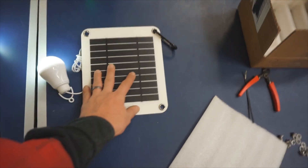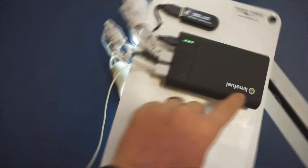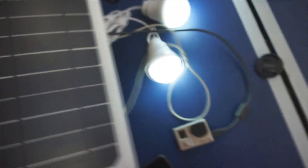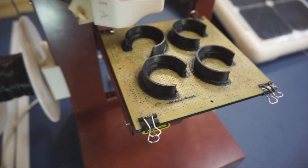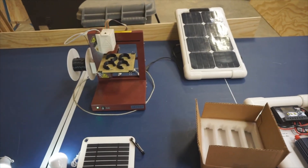Now that the video is finished, I noticed the 3D print finished - great, that's done. The little Solon 1 5 is still running the light bulb, and over here on the Solon 1 8, my phone is now at 100% charged. We've been running two lights the whole time and are down only one bar on the power bank, so we have not used up the capacity of this power bank while charging my phone, charging my GoPro, and powering two lights for the entire duration of making the Solon 1 25 kit video. This is the first 3D printed part off a Solon 1 25 - cool stuff. Let's all keep experimenting - we'll talk later, see ya.